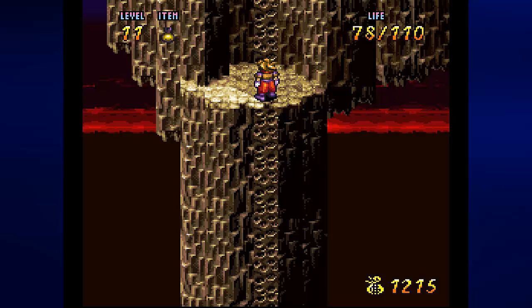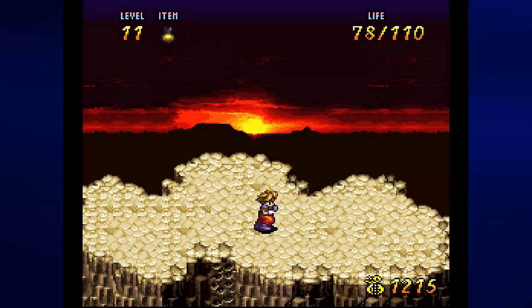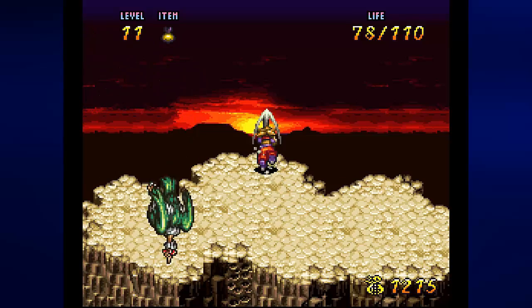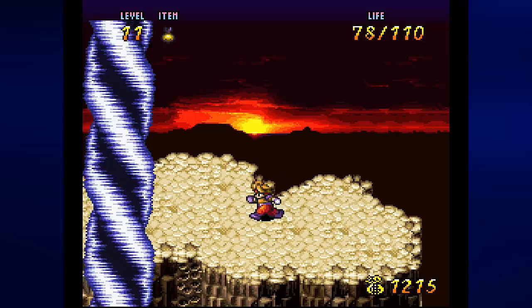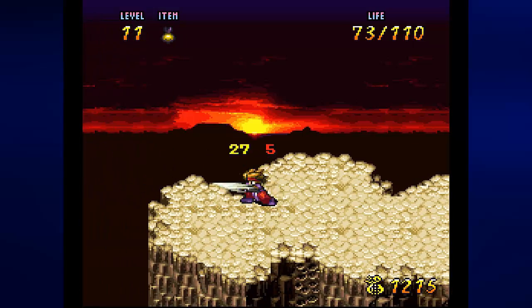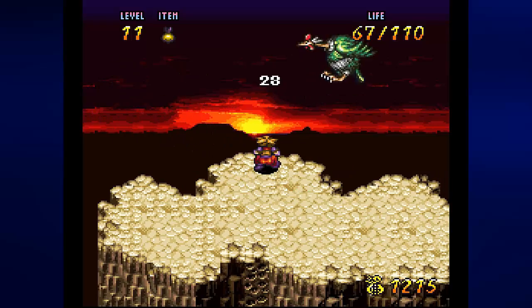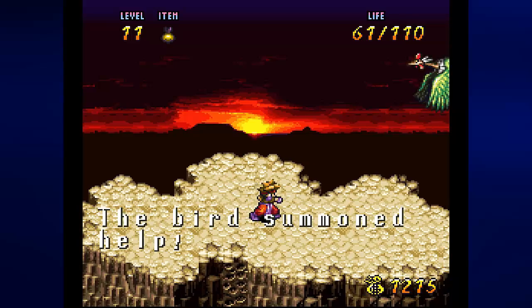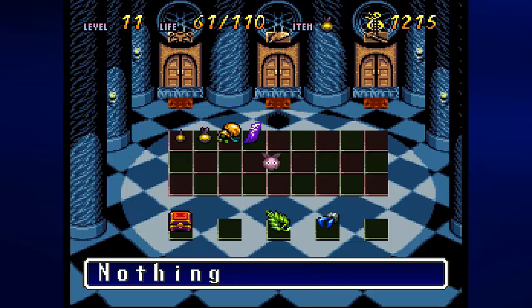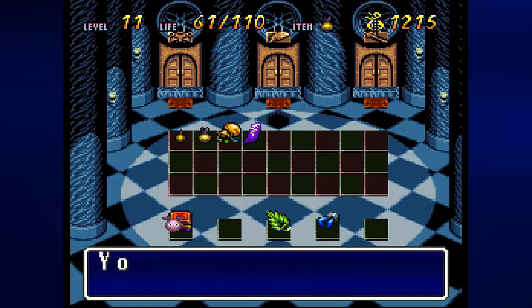But once we go up here, there is no turning back. Now it's time for an evil bird. You want to stay away from this attack because it moves you forward. You definitely don't want to get blown away either. You want to block those little projectiles because they will home in on you if you can. And if he summons help, oh, I'm doing the right thing. Never mind.